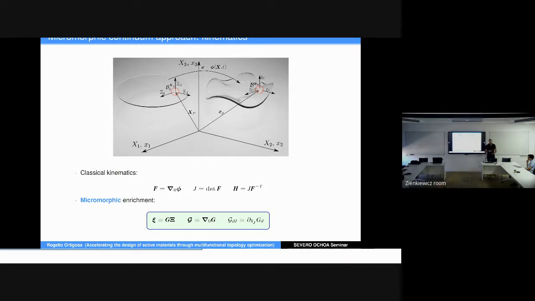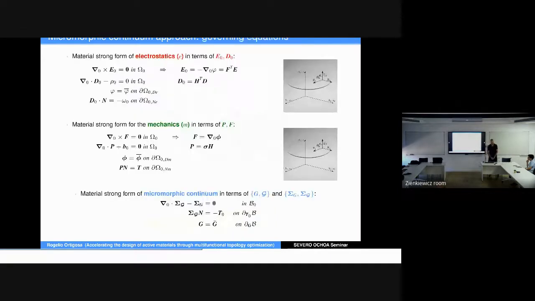So now that I've presented the kinematics, I want to present the Euler equations. The Euler equations are essentially the same. We have these two fields already presented before. But on top of that, we have now the new equations associated with the additional complexity that I presented. So in addition to the two kinematic fields at the microscale that I presented before, G and its gradient, you have its work conjugates. And this is the new PD. And the three PDs are coupled.